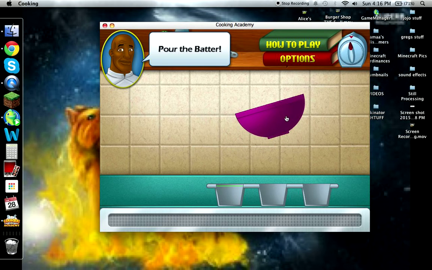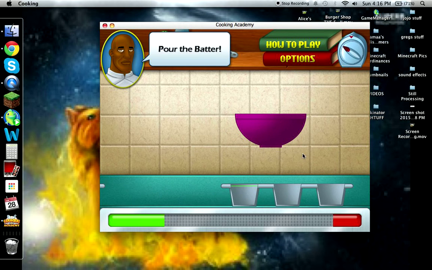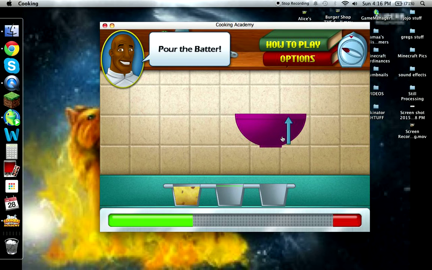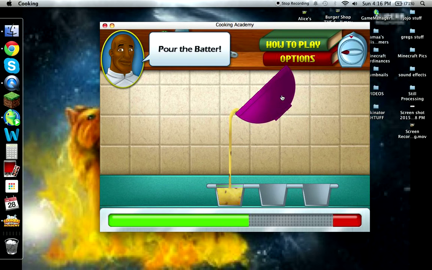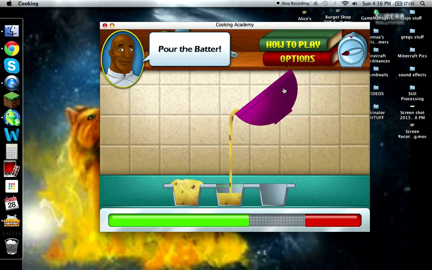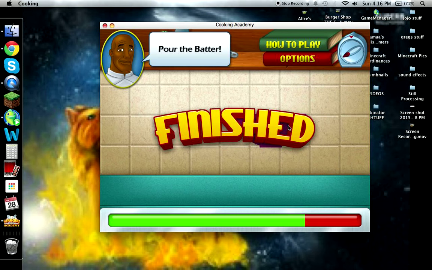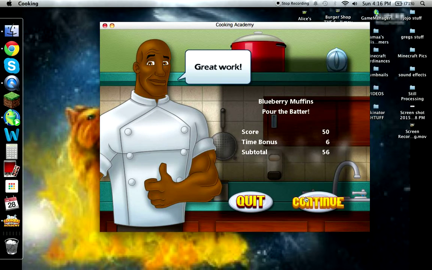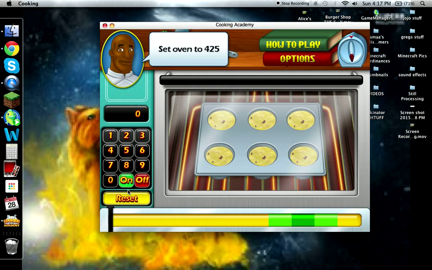Oh, gosh. Guessing we're doing three pans, because that's how many pans I would do. I'm getting too comfortable. Better not get a bad grade on this. I only got two... Okay, I didn't get that bad of a grade. I still got points. Bake the blueberry muffins.